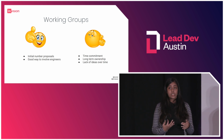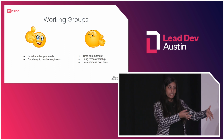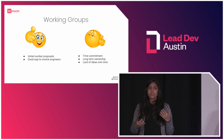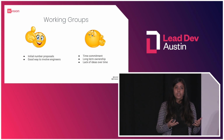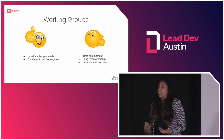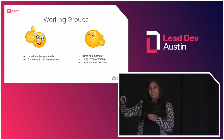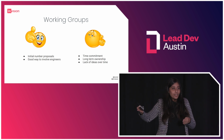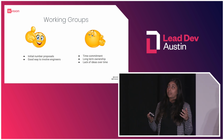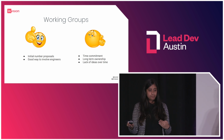The hard part here, again, was when you tell an engineer who's mainly embedded in a team working on a product that X% of your time is going to this other activity, they do great for the first week or two. And then every time they go back to their team stand-up, their team activities, they feel like they're not contributing as much to their primary team. And what happens is then the working group item slides off because their manager is not a part of the working group. Their manager is seeing their day-to-day work on the team. So we found it hard for the engineers to self-balance their time commitments on the working group.